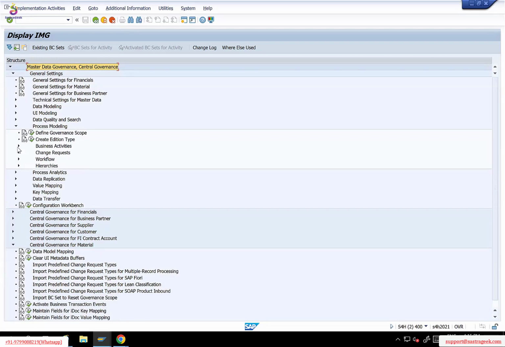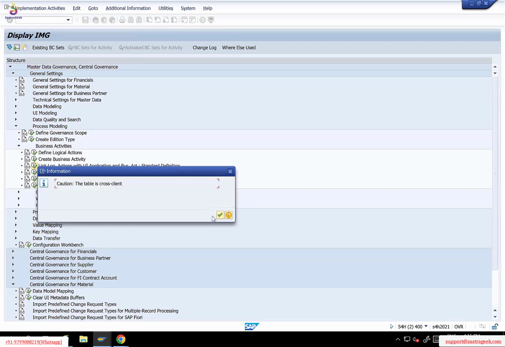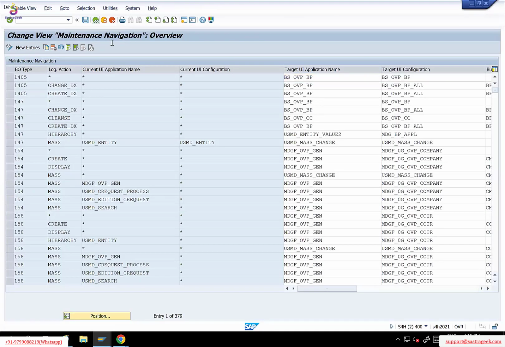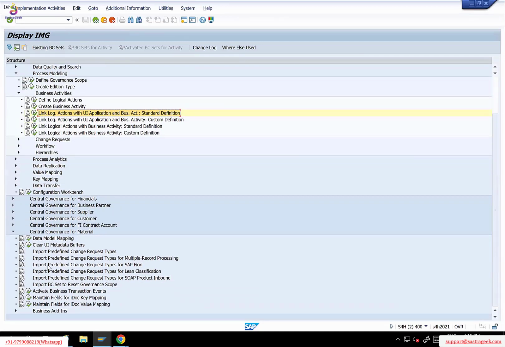Modeling, business activities. FPM application. Okay. Materials.